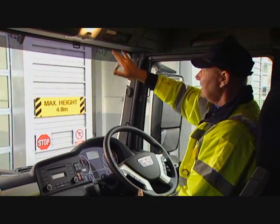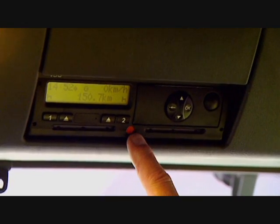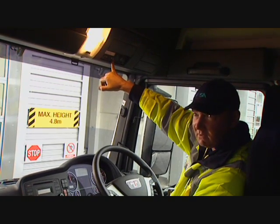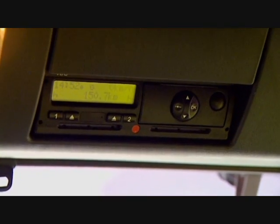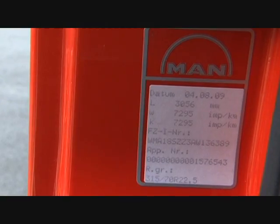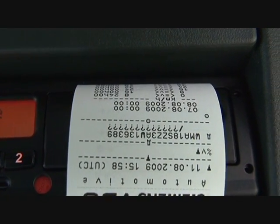Also, we need to think about, we've got a tachograph in here. This is a digital tachograph on this one. And what we'll be checking is that the seal is intact and hasn't been tampered with. There are other types of tachographs fitted into vehicles which have seals in various places, and some of them may have a visual clock that you need to check is set right as well. This vehicle's fitted with a digital tachograph, so we'll be checking the K-factor plaque, the seal on the front of the tachograph, and we'll also be checking that it can produce a printout to verify the speed limit is working.